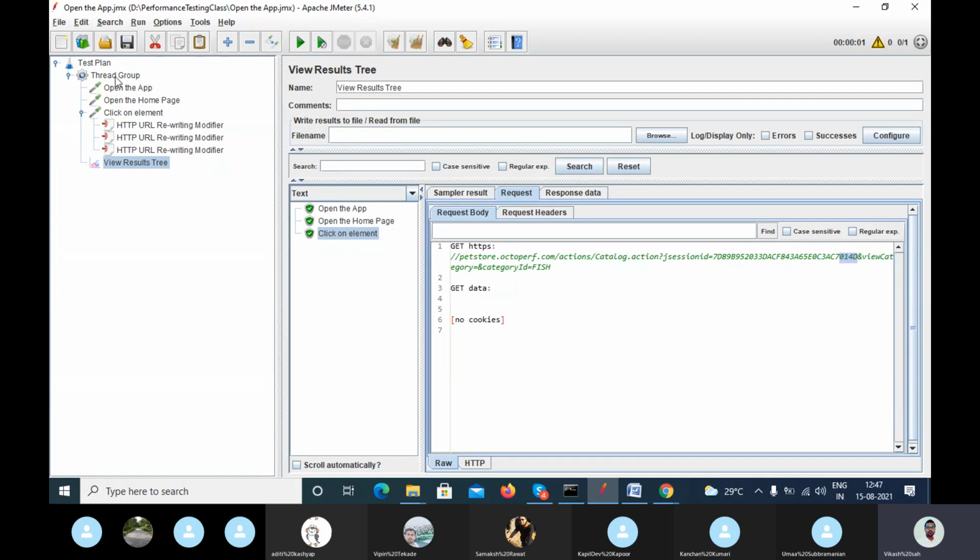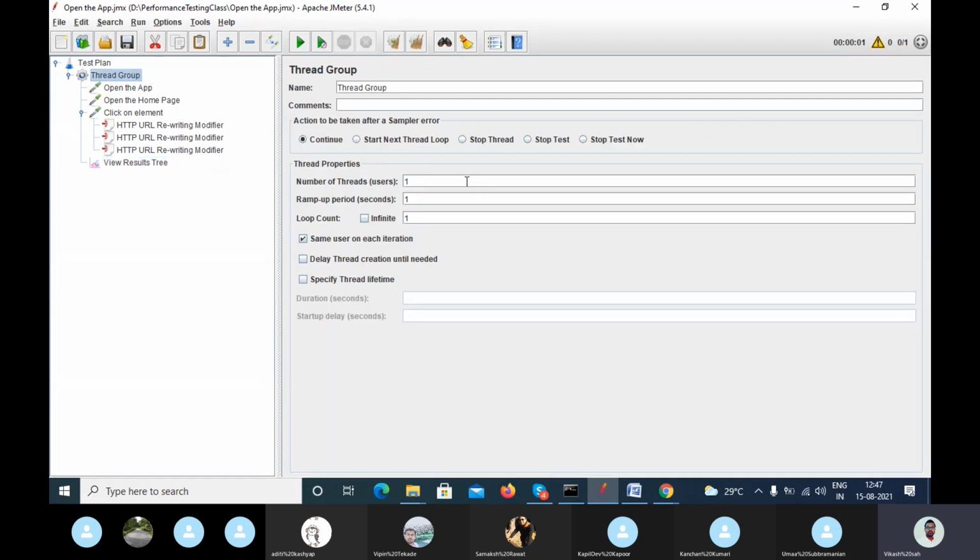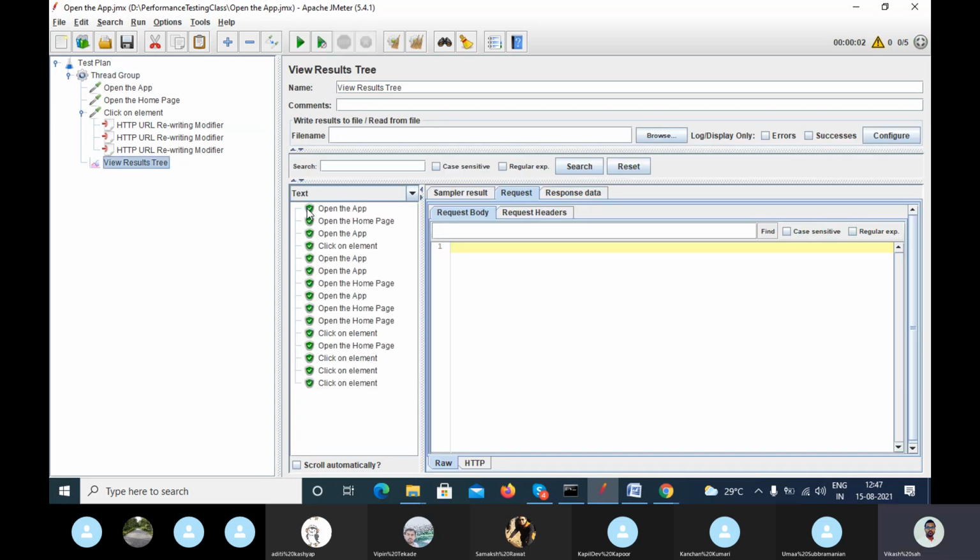Let's suppose I'm hitting this for 5 users. Let's see if every user has a separate JSON ID or not. So you can see this is the first user, 169, and go here, click on the element.